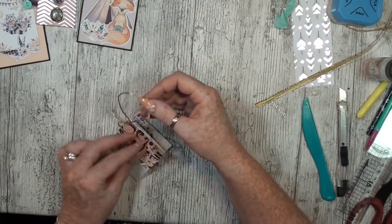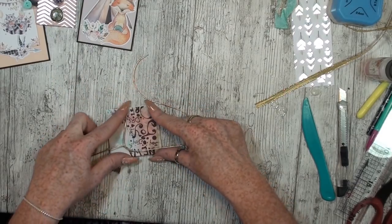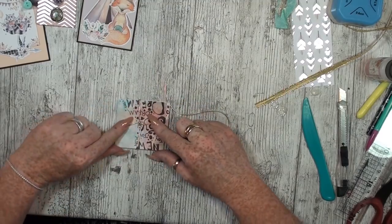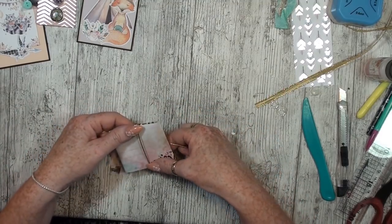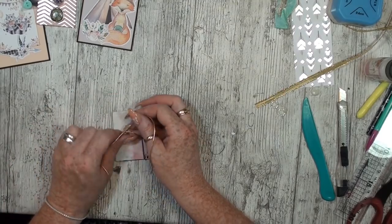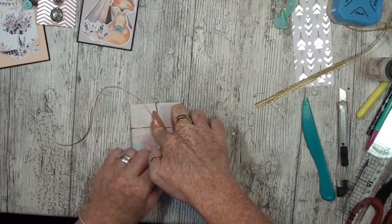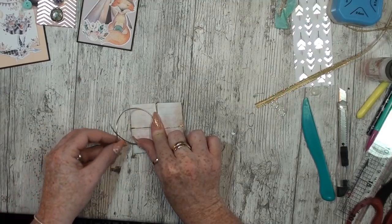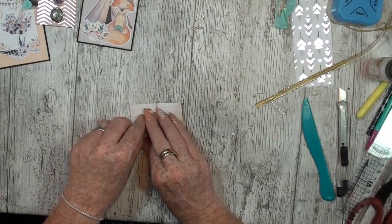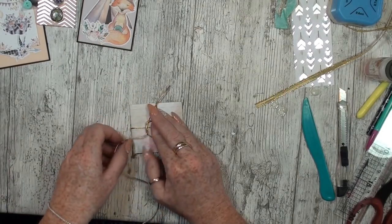Hello, you don't work with me today. Yeah, here we go. Just wrap it around in the middle. Yep, then go to the front. Place this a little in the middle, as much as you can. Then make a knot, also in the middle as much as you can. Then make another knot. Hope I can do that because this is really not going easy, but we can do it. We can do it.